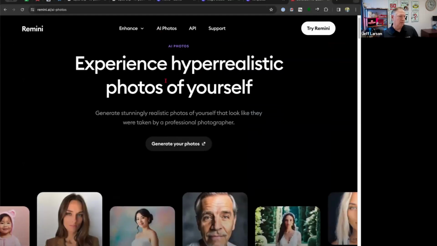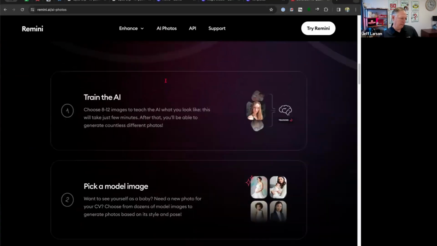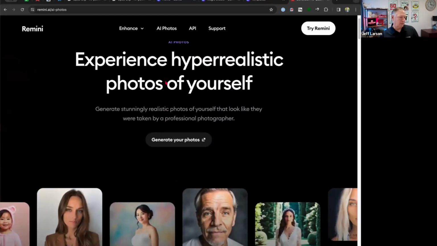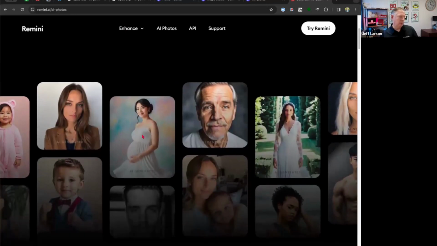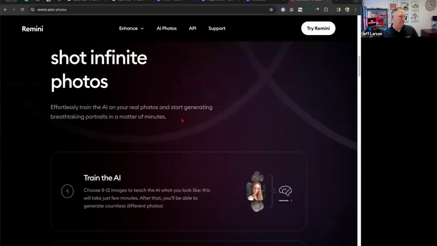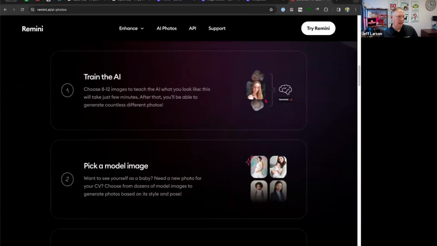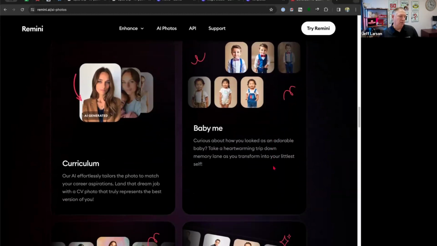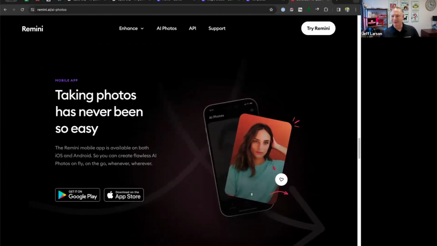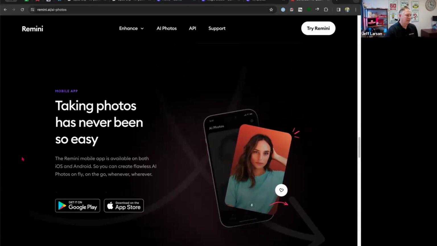But if you go into the app, and it's not showing me the app right now, but if you go into the app, you'll upload your photos and it will create 10 to 12 different photos for you with different backgrounds. You can tell it how to create them, what to put in it. It's absolutely incredible. I don't do it because I hate selfies of myself, and so I don't have any headshots anywhere. But it's literally the best headshot maker around if you've got some photos to work with.